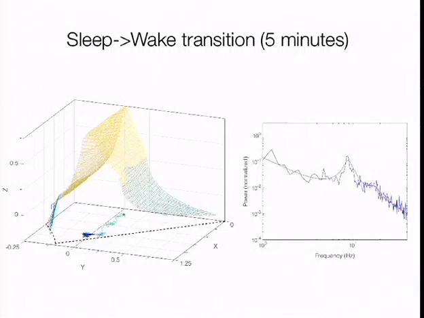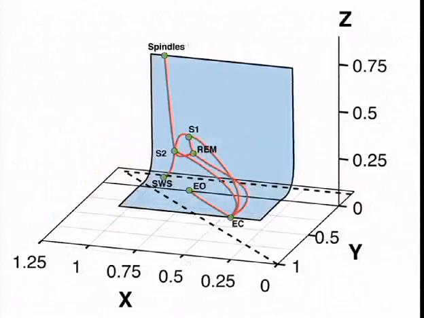So to consider the application to seizures, I want to examine synthetic trajectories in the model. The way that I've come up with these synthetic trajectories is by looking at those zones in the model's parameter space and then picking points in terms of their connection strengths that produce EEG spectra that are typical of that stage. So each of these points is contained within that colored blob representing that sleep state.